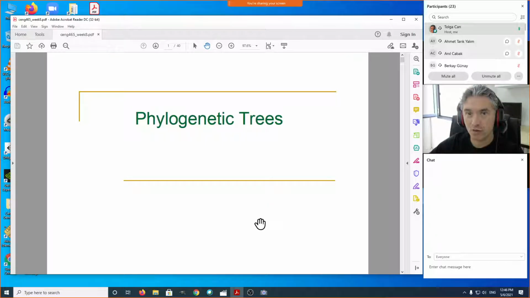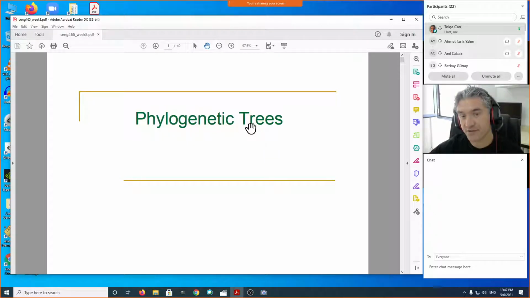This is also related to the multiple sequence alignment and the profiles we have learned. Remember, for example, ClustalW was using a phylogenetic tree as the guide tree. When we have multiple objects, these may be multiple genes or multiple species, we may compare biological entities at the organism level, or at the gene level, or at other levels. Phylogenetic trees give you a way to show the relationship between those multiple entities in a hierarchical manner.